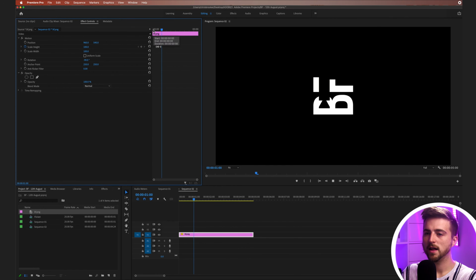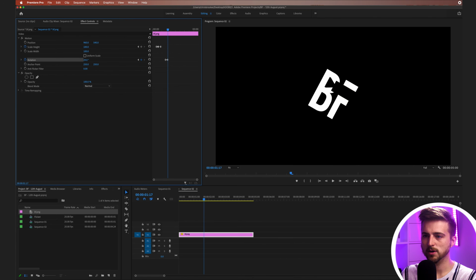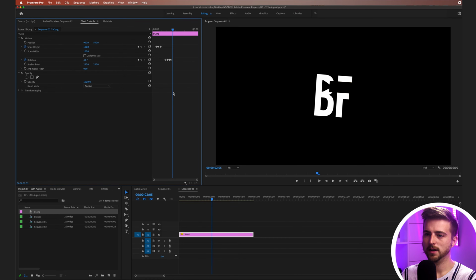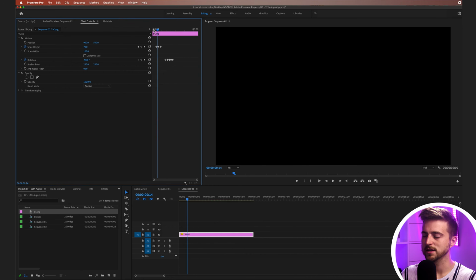Then we'll create a brand new keyframe on the rotation. We'll go 5 frames to the right, or 6, 7, something around there. And we'll pull this around to a positive number. So somewhere around here. So let's go 25. Then we'll go 6 or 7 frames to the right again, and we'll pull this down to a negative number. So around -8 or 10. Then we'll go +4, and then we'll go to 0. So we're going to get this nice bounce in effect as it rotates around.